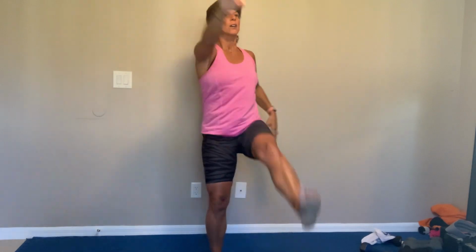Two, breathe. Squat Frankenstein. Woo, let's go. That's it. Straight leg. We do have a core block at the end. So I'll look at the clock.